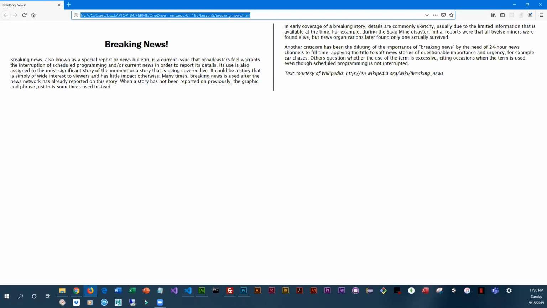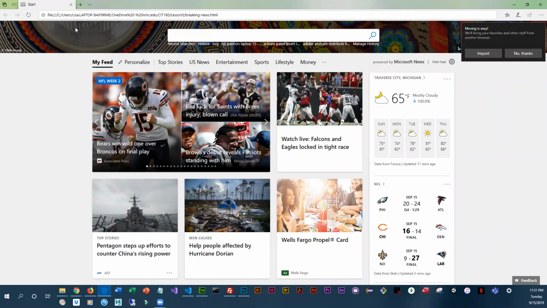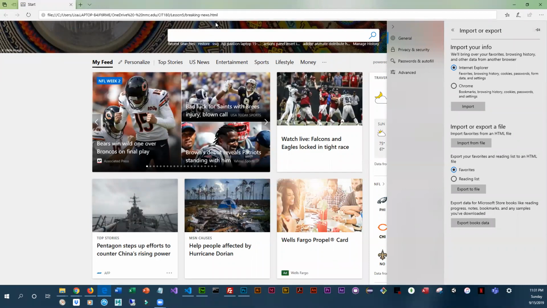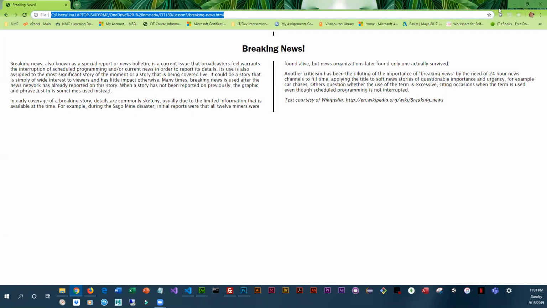And this is how it's displaying in Firefox. Let us take a look at Chrome. And this is why you have to test in different browsers. Not all browsers recognize all of the newer CSS commands. And if I check Edge, let me copy this. And we'll throw Edge over here. Let me paste my address. Come on. Oh, I tell you, Edge has got so much stuff going on. Try that again. And it did work in Edge. Okay, so Firefox is the problem child this time. But as long as your code is right, you're going to save your changes and everything is good to go.